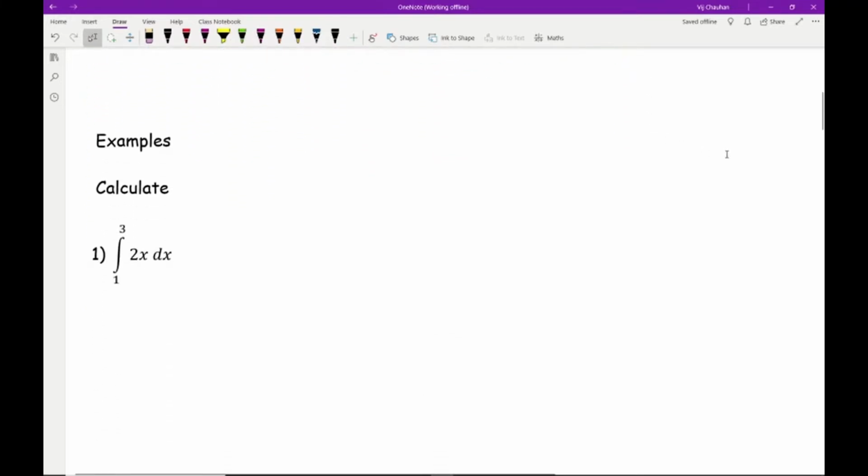So as an example, we've been asked to calculate the integral of 2x within the limits of 3 and 1, and we're differentiating where 2x has been differentiated with respect to x, hence dy dx. So the first thing we want to do, and I'll write down the steps for this as well, so let's get a different colour pen, so in terms of the method. Step 1, what we want to do is simplify the function inside the integral.